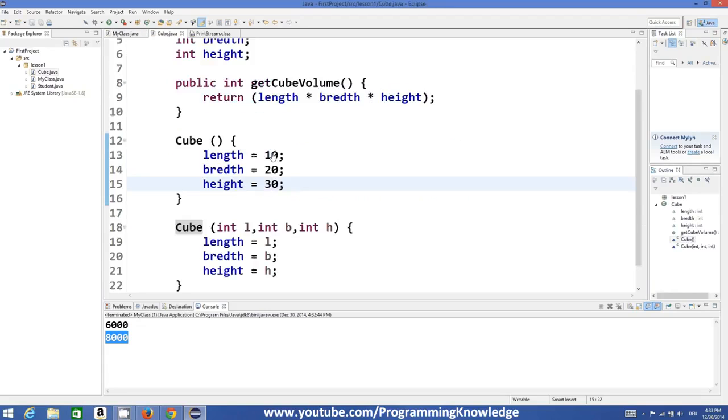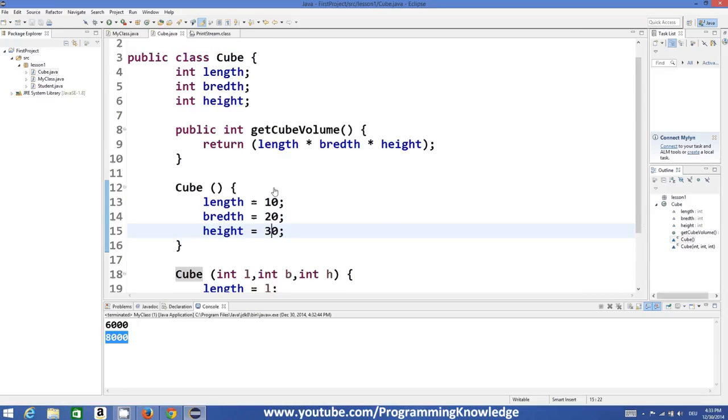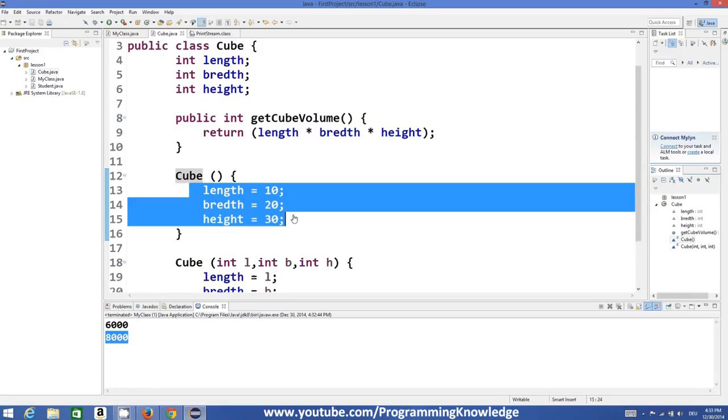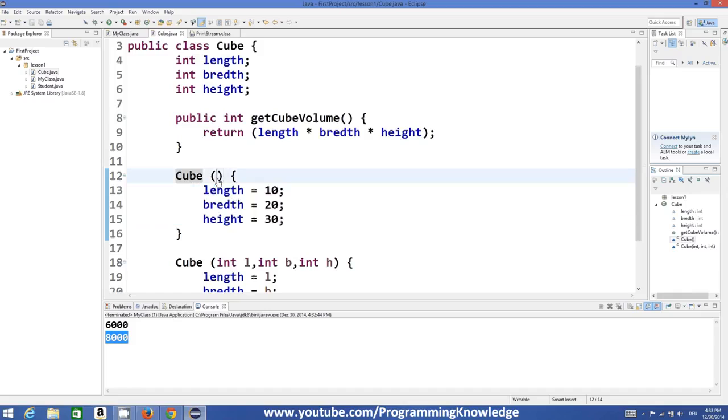Once again, I'm going to review what constructors are. Constructors are member methods in a class which have exactly the same name as your class. A constructor never returns any value. Constructors can take parameters, or they cannot; it's totally up to you if you want to provide any parameter to a constructor or not.